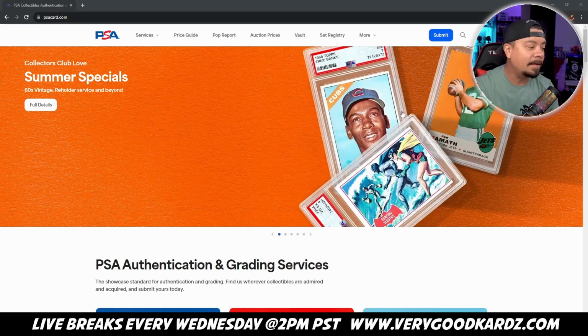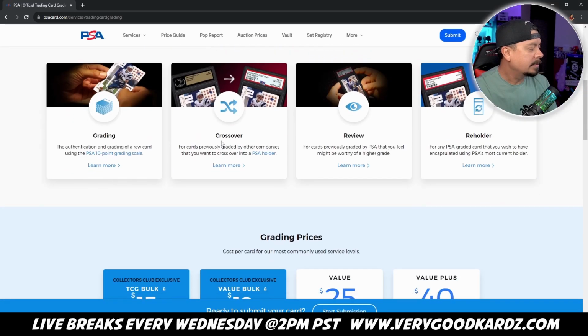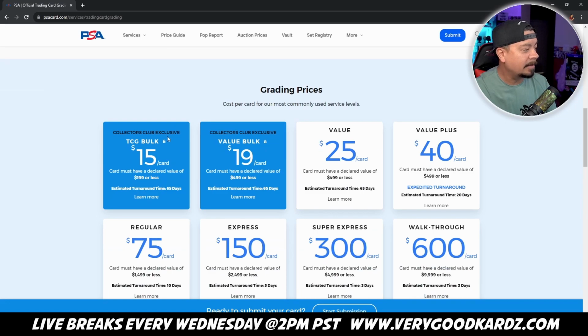PSACard.com. You do not have to have a membership to submit your cards, but I highly suggest signing up for one if you do plan on submitting a bunch of cards over a year span. It's $99 for the year, and I think you also get the PSA magazine subscription for a year as well. I am a member and they do have deals all the time. If you go to services, trading card grading here, it'll tell you the prices and the specials that they have for collector club exclusives. See, right now you get the TCG bulk for $15 a card.